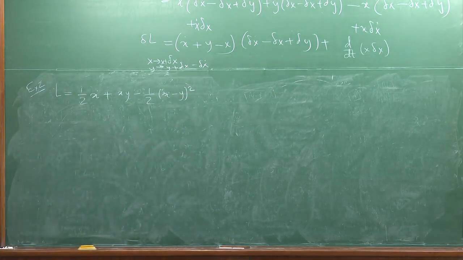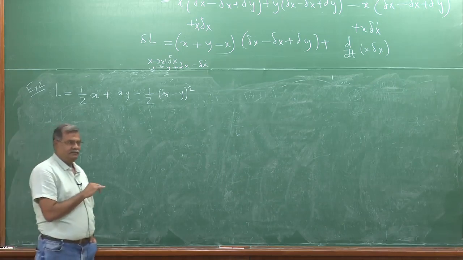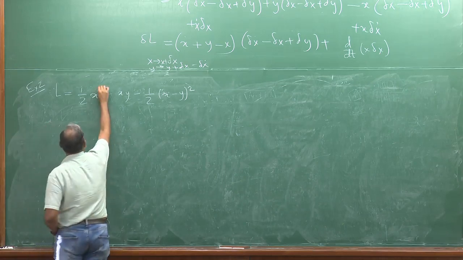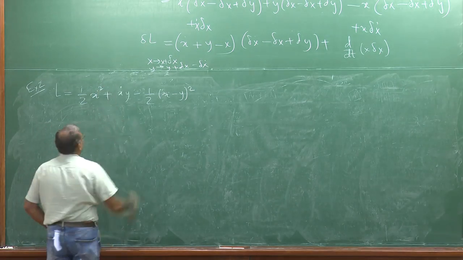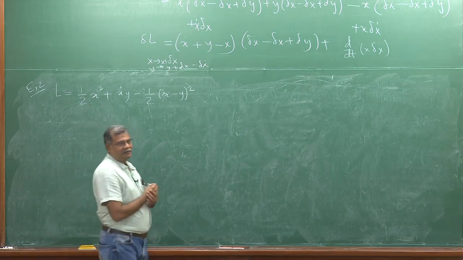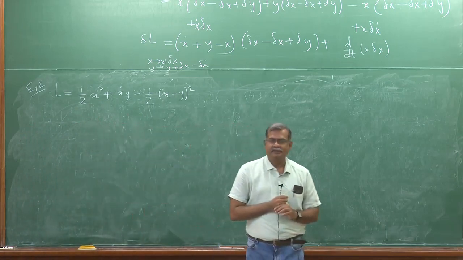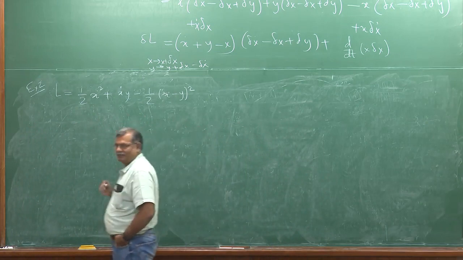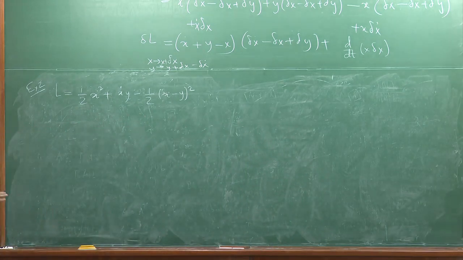Well, essentially the same Lagrangian, right, except that I hope I have not written the same one by mistake. No. The potential energy term has a different sign. Of course, this has to be squared, this has to be dot. So the kinetic energy part, that part which has the velocity in it, is the same. The potential has changed sign. The reason why I am going to show you this is that you will see that some of the features that you saw in the previous problem will not come here. It will be different. And when we do the general procedure, the procedure will tell you why they are different, but here we have to just work it out.